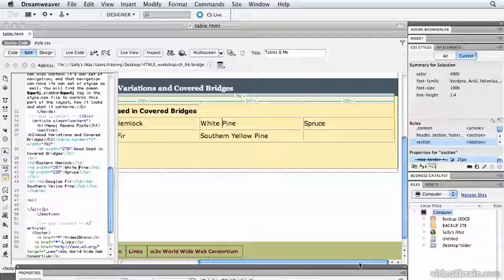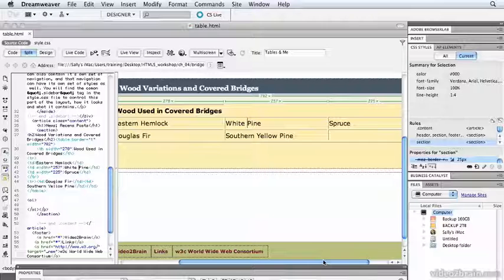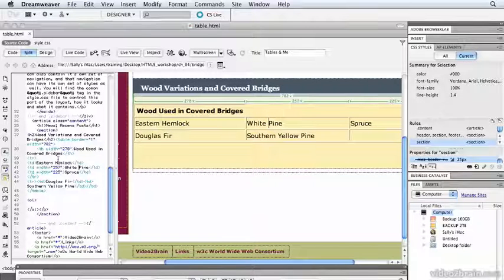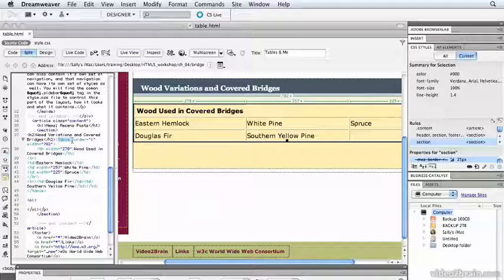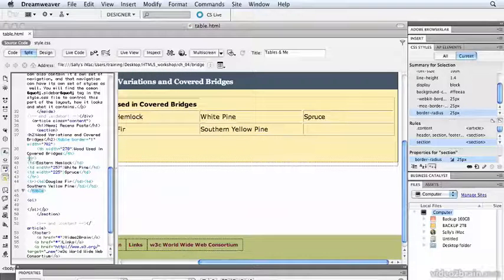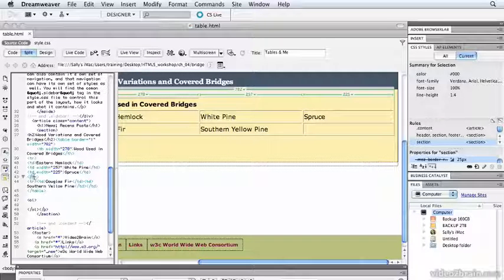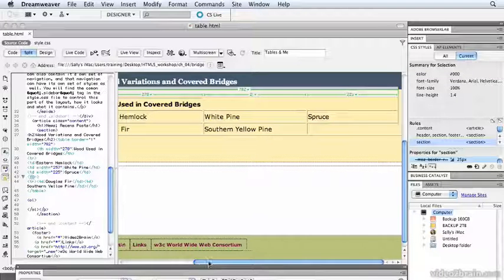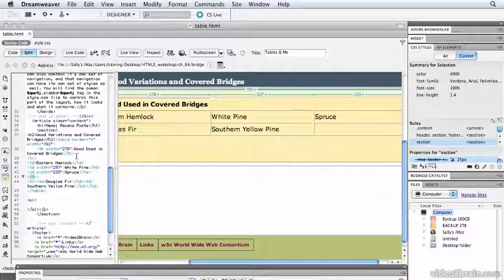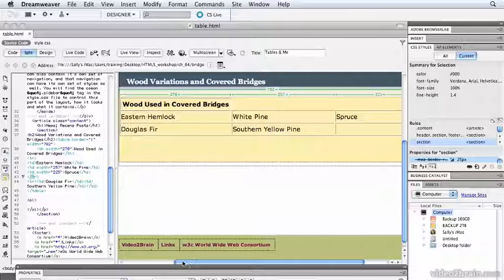So this is a very simple table that I have set up, but I just wanted to show you that everything we just looked at in that other document, in that PDF, is here. So here is my table, here is my end table. I have a table row, I have an end table row right here, and then I have my table data and my end table data. So it's very easy to set this up in straight code, but you can also do it very easily in Dreamweaver as well. And that's just a quick overview of working with tables in HTML5.